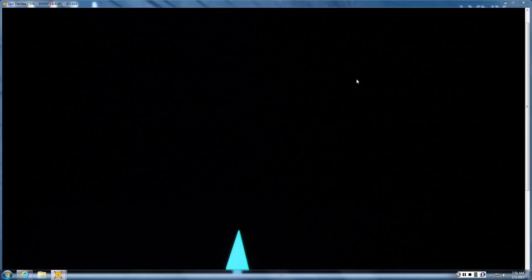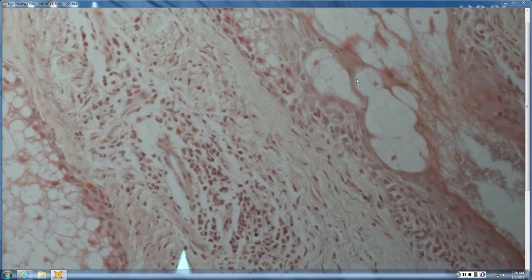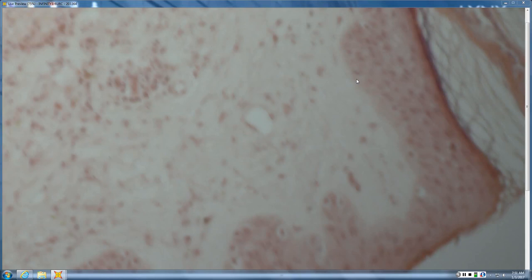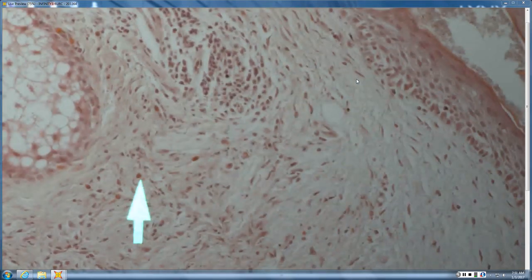Faded, unfortunately. So let me see if I can walk you through this one. I see. Yeah, it looks like there's vacuolar change on the side. And yeah, I'd go beyond that. It's kind of spongiotic into the follicle. And there are lots and lots of eosinophils. So what kind of things give you a spongiotic folliculitis with tons and tons of eos?